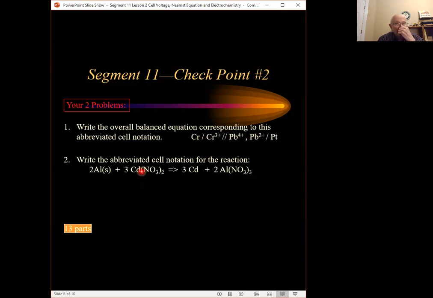So if you were to write out the overall balanced equation, what I would do is write a reductive half cell and an oxidation half cell. Make sure we've got the same number of electrons gained and lost, and then rebalance the equation. And let me just ask you, when I balance that equation, one of those is going to be a 2 electron change, the other is going to be a 3 electron change. So I'm going to have to multiply one through by 2 and the other through by 3 in order to have 6 electrons gained or lost.